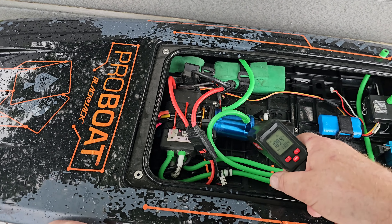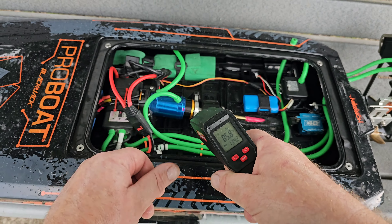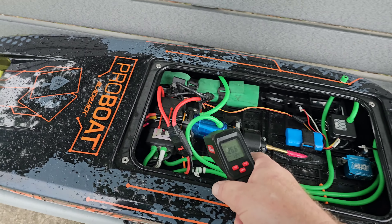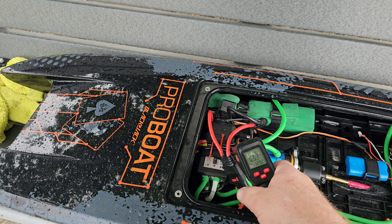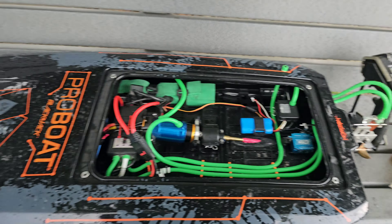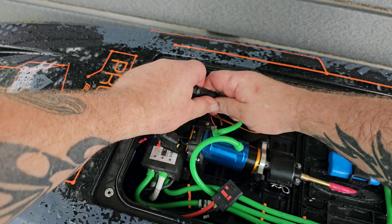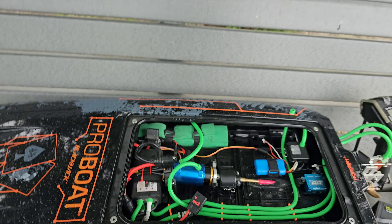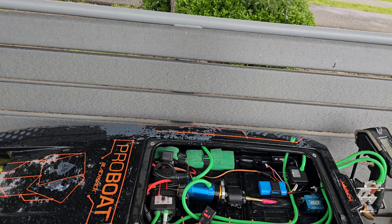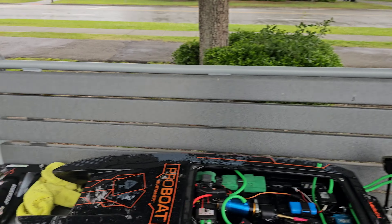122 — don't really want to go higher than that. 121, 134. These rotors are very sensitive — it's a solid magnet, not four different magnets, it's a solid magnet. About as hot as I want to get her. Kind of want to run the Twin Cat — I've never run it in the park pond.